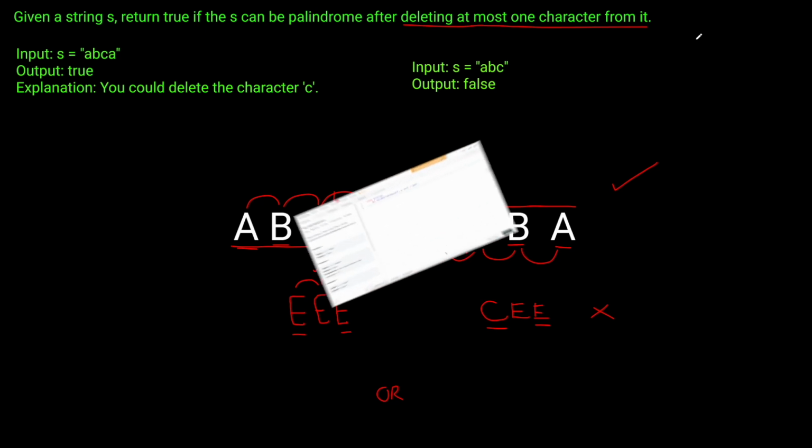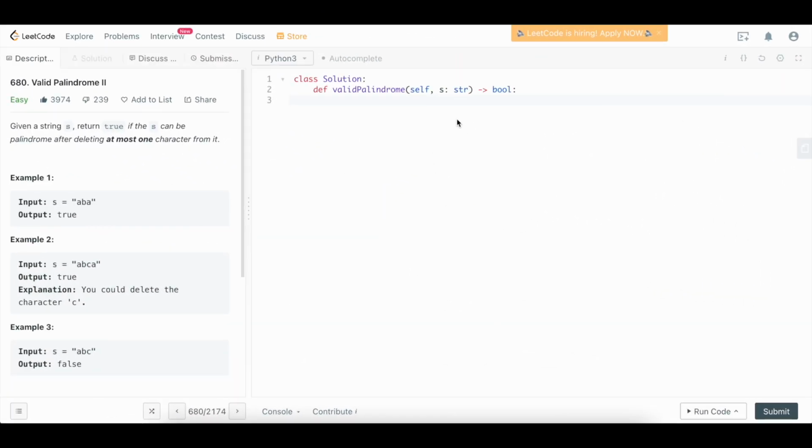I'll see you there. Okay, we're now in the editor. Let's write the code. The first thing we want to do is a little bit of an edge case check, because we know that any string whose length is less than or equal to 2 will always be a valid palindrome, right? We could have a string like AA, that's always a valid palindrome, or AB, or A. The reason that it's less than or equal to 2 is because we can just remove one character, and if it's length 2, then it will just become a one character string, and that's a valid palindrome, right? A one character string is always a palindrome.